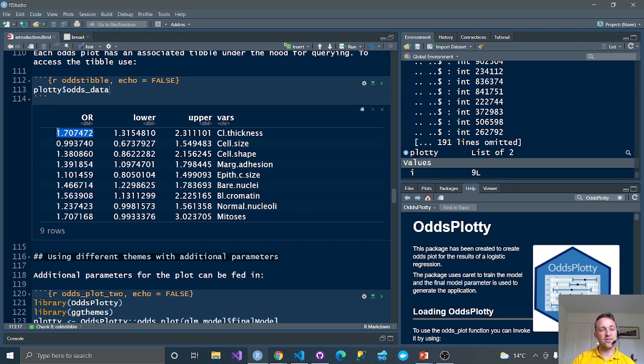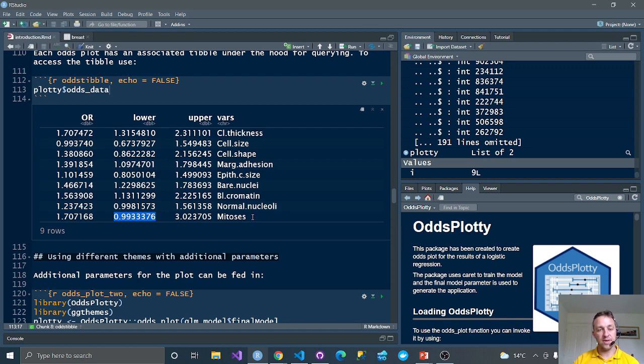The thickness is really highly significant. It's the most contributory, the most important factor in terms of the odds, alongside mitosis. But the trouble with mitosis is the lower estimate and the high estimate, there's so much of a range between those two. It indicates there's so much variance around the mean that perhaps we can't trust that estimation.